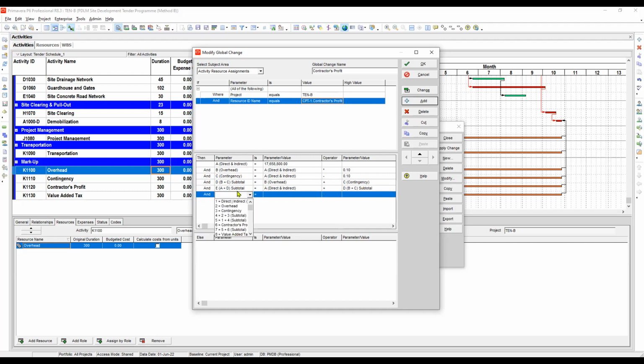Next is F, which is equals to, no, that is already the budgeted cost of the contractor's profit. So it will be equals to A multiplied by the same 0.1.